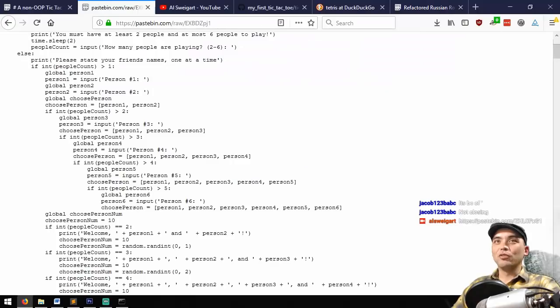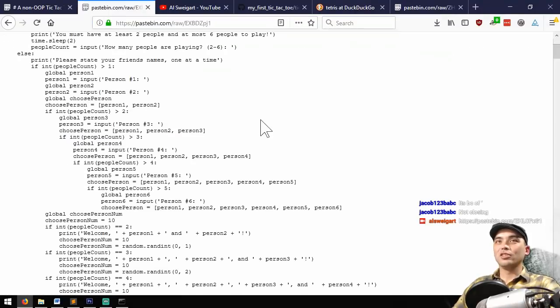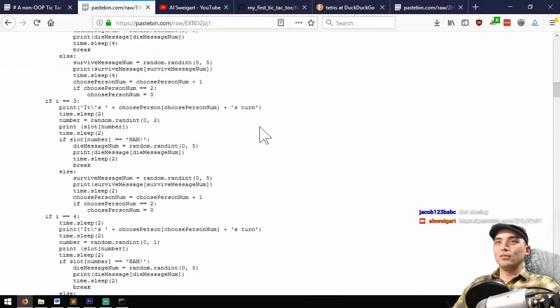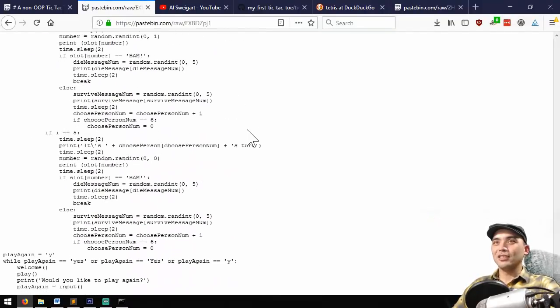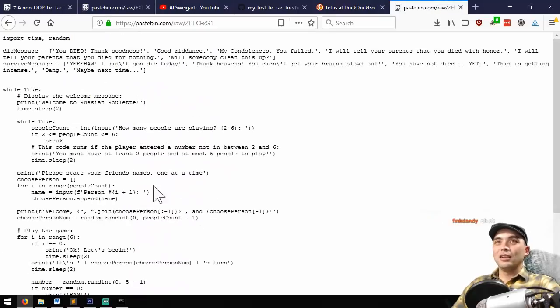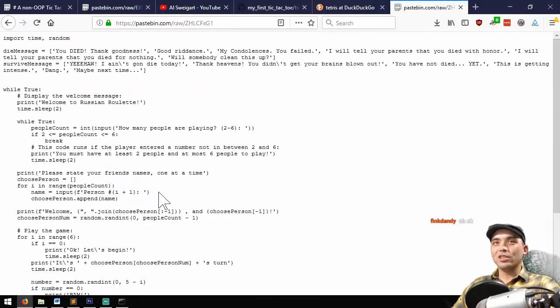So yeah, if we do a before and after of our two programs, here's the before, which has a lot of duplicated code in it. And then our later program, which almost fits on a single screen. That's pretty good.